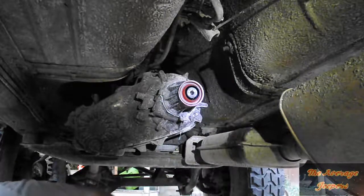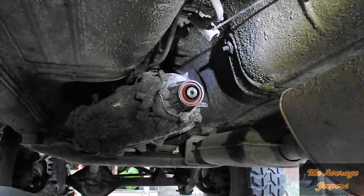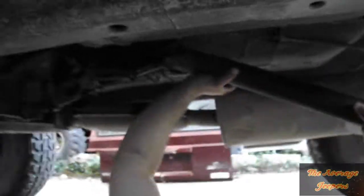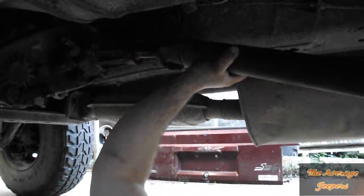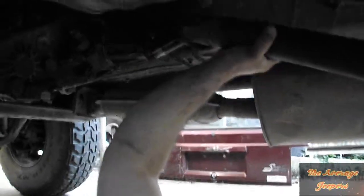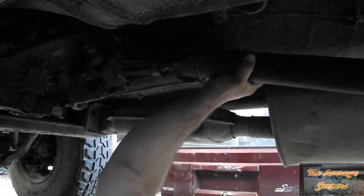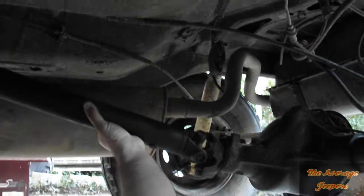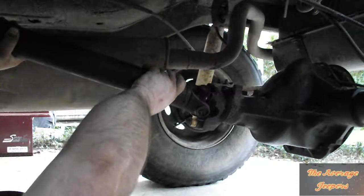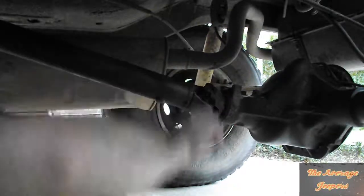Alright, and now we will put the rear drive shaft back in. Okay, so at this point with our new seal, we're going to get this lined up, slide it on, and try one more tooth over. May have to roll the truck a little bit. Alright, then you just put your clips back on.